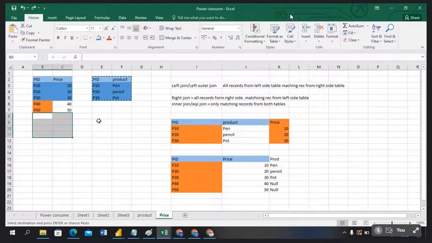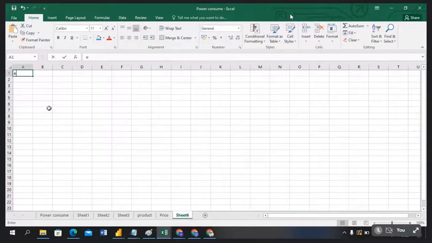So in which scenario will we use it? For example, I have a table with employee id and salary.